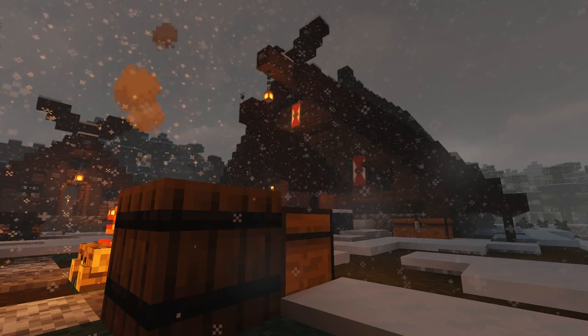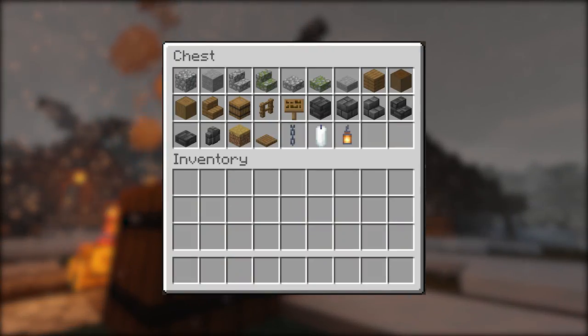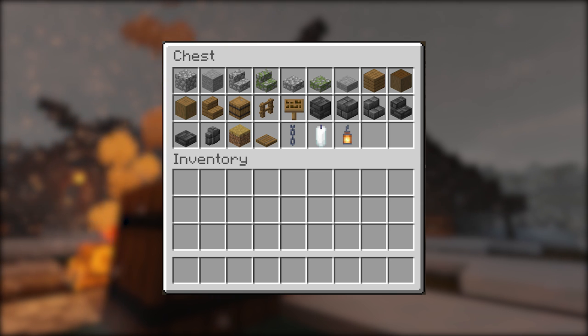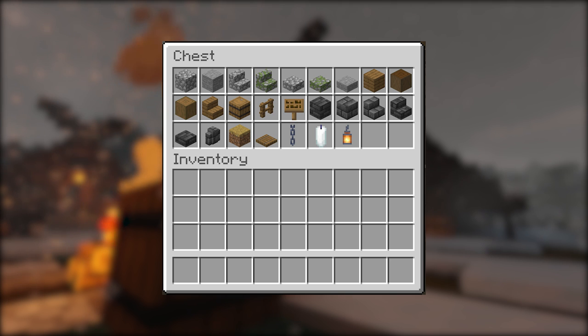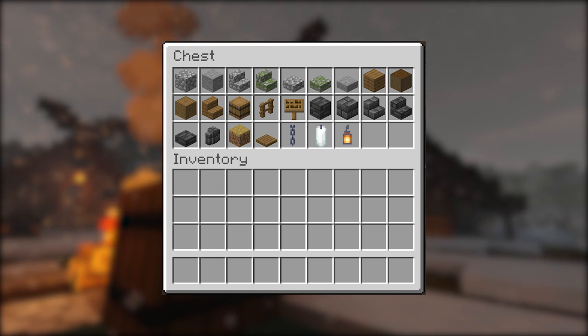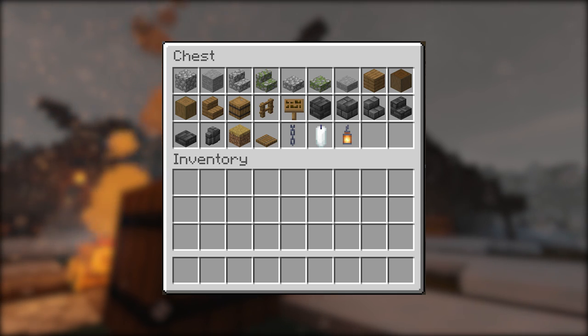To build our viking stave church we're going to need: some cobblestone, some regular stone, some cobblestone and mossy cobble stairs, some cobble mossy and regular stone slabs, some spruce planks, some stripped dark oak logs, some stripped spruce logs, some spruce stairs, some barrels, some spruce fences, some spruce signs, some deep slate tiles, some deep slate bricks, some deep slate stairs in both tiles and bricks, some deep slate slabs, some deep slate walls, some path blocks, some spruce trapdoors, some chains, candles, and some lanterns. Quite a lot of stuff, but all this stuff is quite easy to acquire.